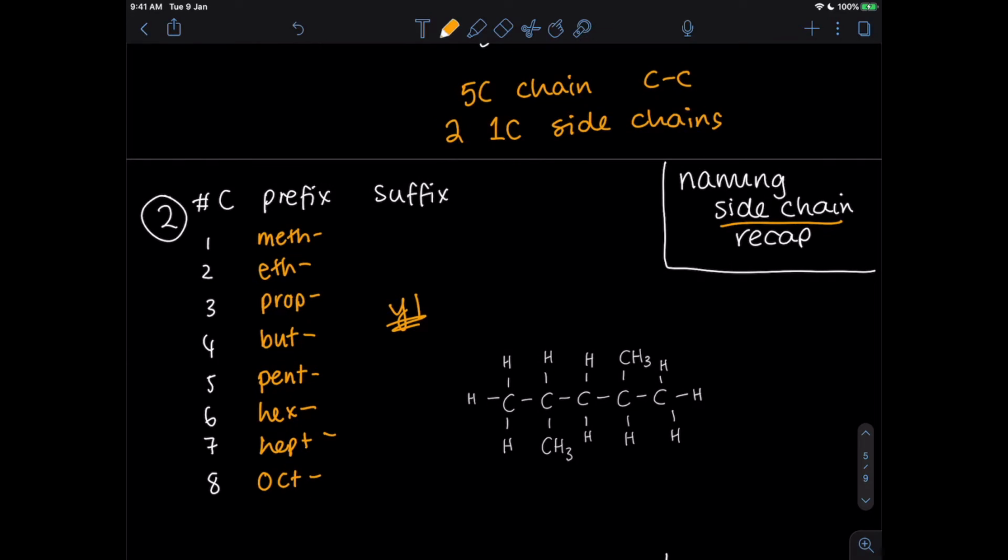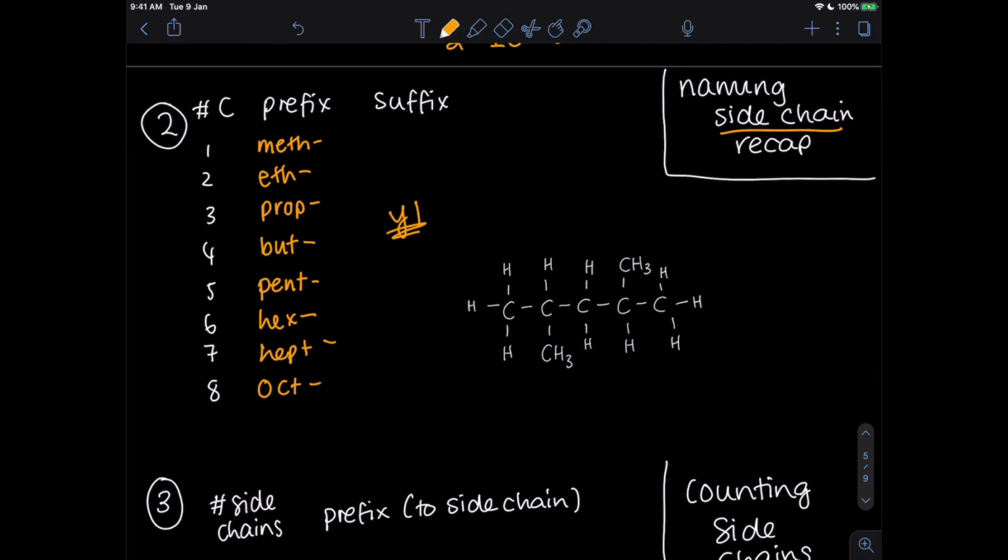And remembering, of course, that our single carbon-carbon bonds are a functional group, an alkane functional group, which means that our suffix for our whole molecule is going to be -ane, just like the previous ones, but we're sticking with our side chains for now. So naming a side chain, same numbering method as previously, with -yl as our suffix, so methyl, ethyl, propyl, butyl, etc.